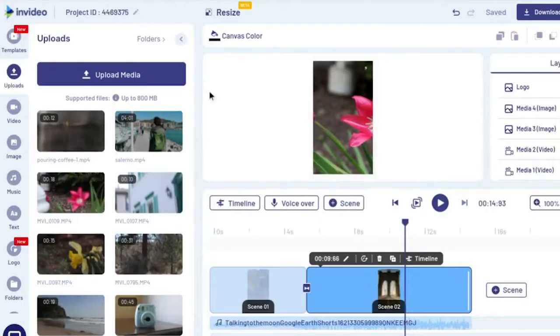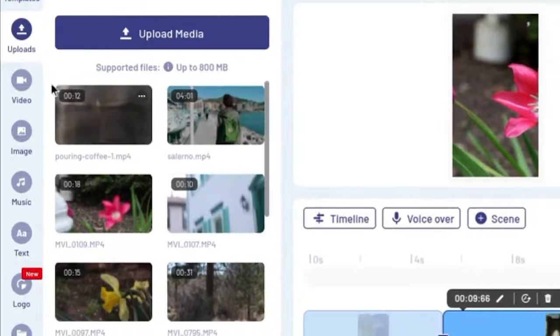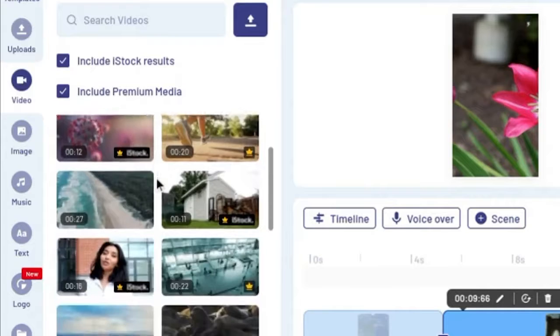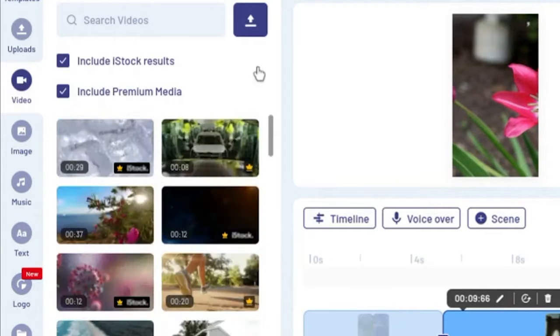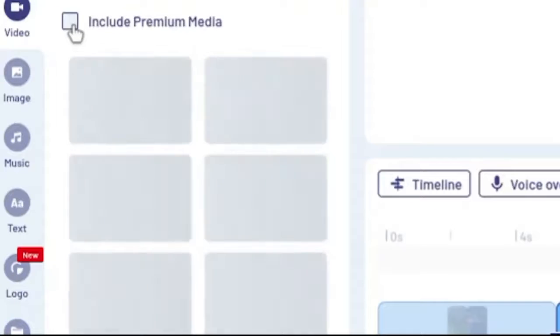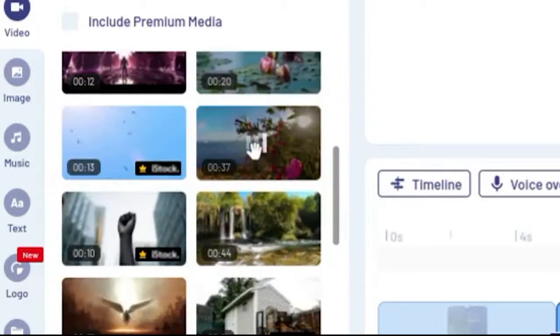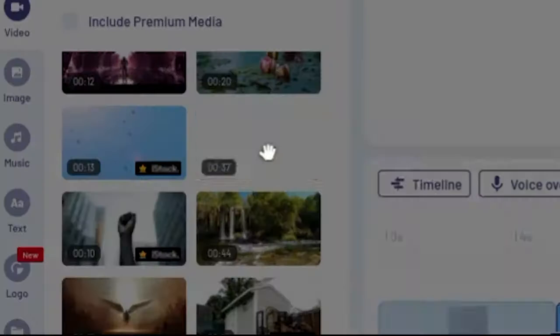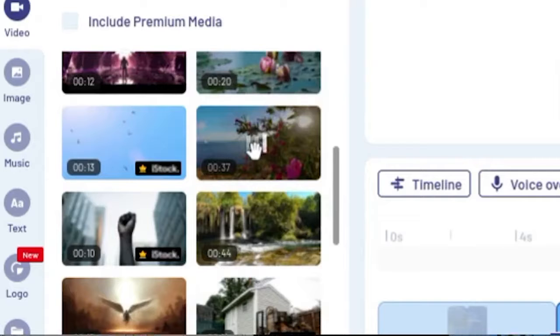Now I'm going to show you how you can find royalty-free stock footage and music. This is one of my favorite features personally, so let's go ahead and get into it. Come over here to the left side. You'll see there's many different tabs here. Click the one that says Videos. So that pulls up the stock footage library. If you're using your free InVideo account, you can go ahead and uncheck the 2 boxes here. And that's going to load all of the free options. So all of these videos are free to use, and they're royalty free, which means you can use them as many times as you want in different projects.